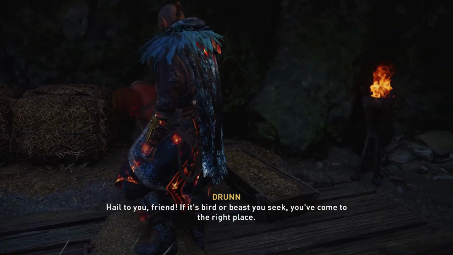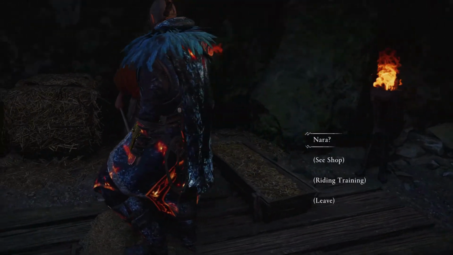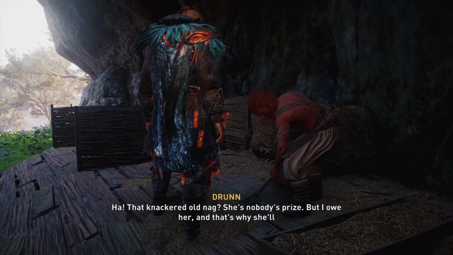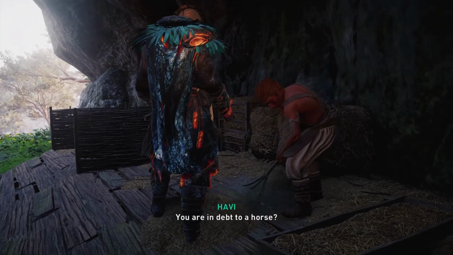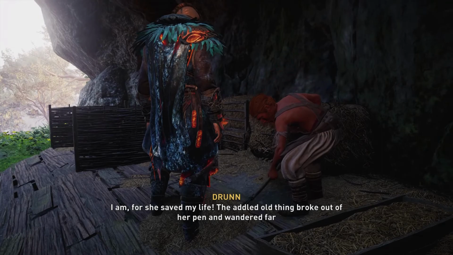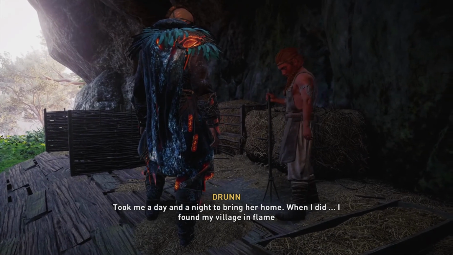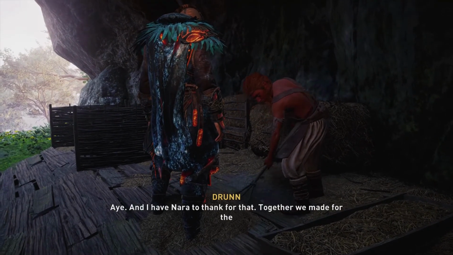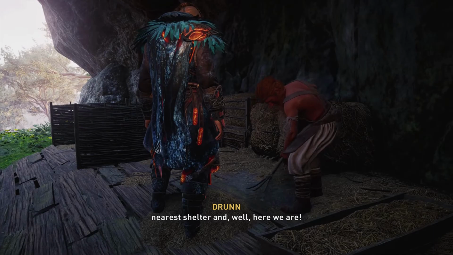Hail to you, friend. If it's bird or beast you seek, you come to the right place. Everything you see is for sale, except for Nara, of course. And who is Nara? Your prize steed? Ha! That knackered old nag! She's nobody's prize. But I owe her, and that's why she'll always hold a place in my heart. You're in debt to a horse. I am, but she saved my life. The addled old thing broke out of a pen and wandered far from the village, and I set out to find her. Took me a day and a night to bring her home. When I did, I found my village in flame and ruin. No one got out alive. None but you. Aye, and I have Nara to thank for that. Together we made for the nearest shelter and, well, here we are.